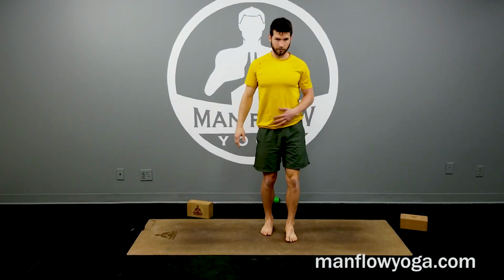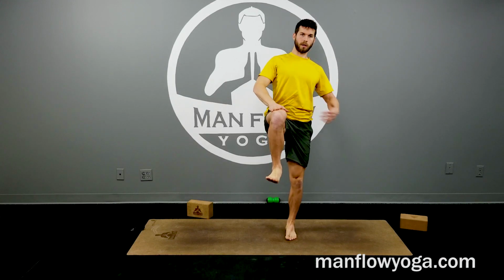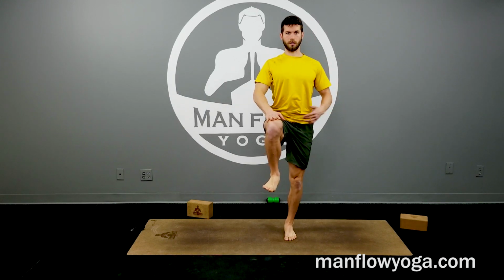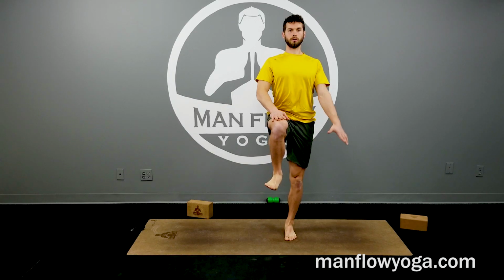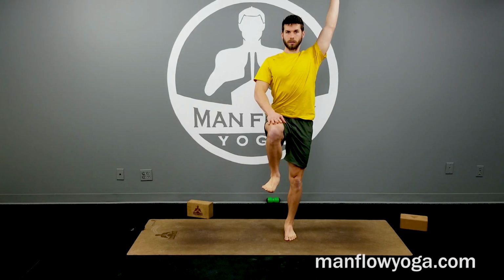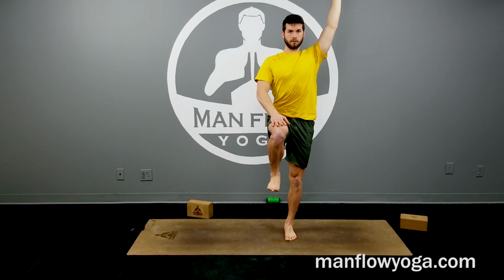Coming up onto your left leg, bring your right knee up. Press your right hand into your right thigh. Drive your thigh up as high as you can, even going above your hip level. Stand up tall, reach your left arm up and back if you want to get that upper back activation. Squeeze your left hip, 30 seconds here as well.